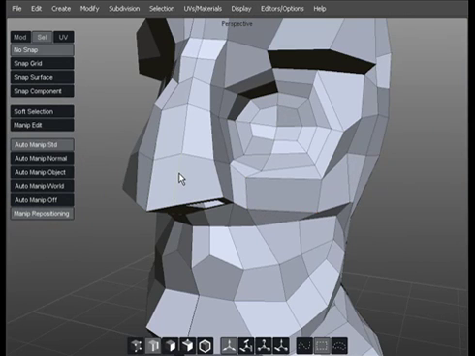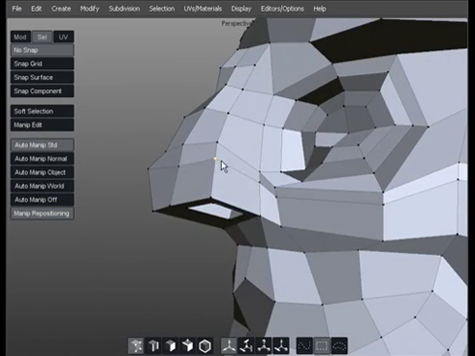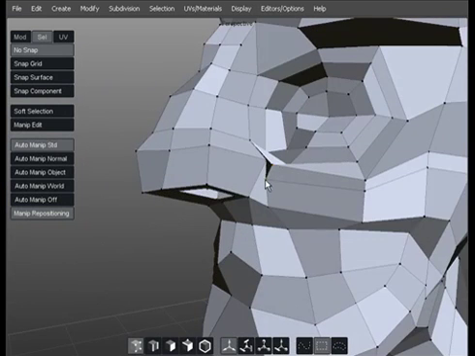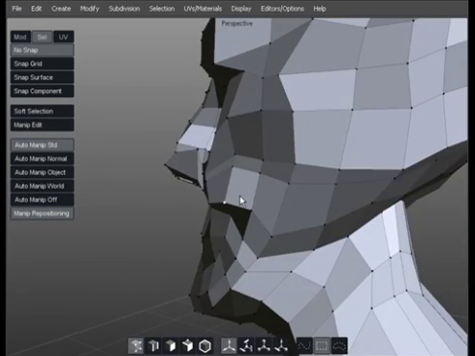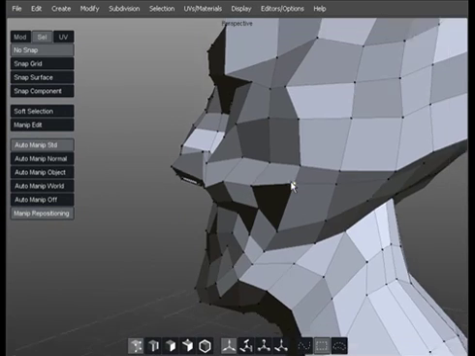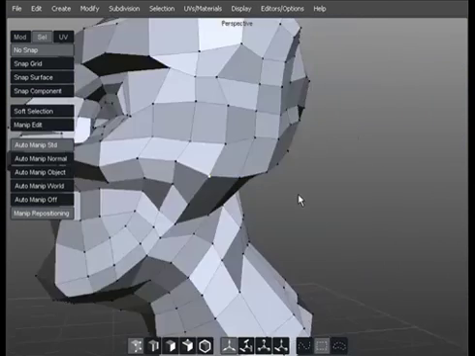So what we do is select edge mode and then shift and pick an edge where you want the run to go, and then shift and X and keep it held down and move it. So if we say closer to that one and then tweak, straight away we've got many more polygons to work with, and that split runs all the way around the back of the head. So you have to make a choice whether you want that much geometry. There's too much geometry here for my liking, so we would go in and either tweak or remove that.